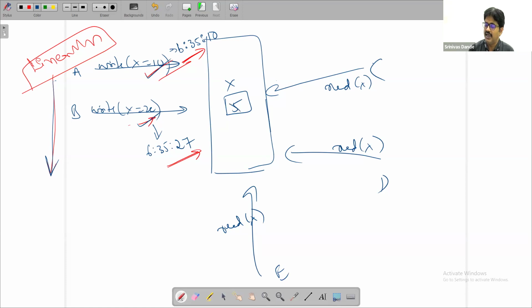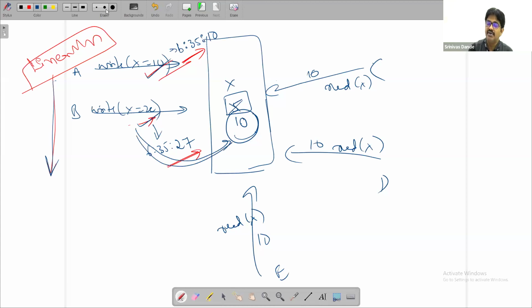But as of now, X value is 10 only. It means X equals 10 updated. Still X equals 20 issued, but not executed as of now. So if X equals 10 is confirmed, even though it is updating later, all clients have to read X equals 10 only until this operation is done.